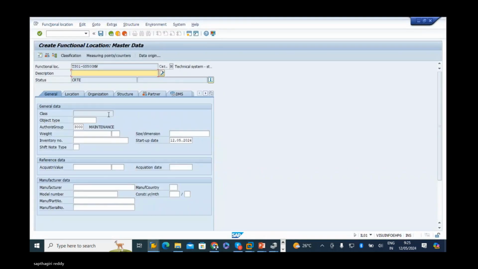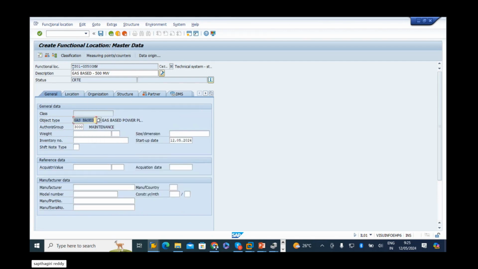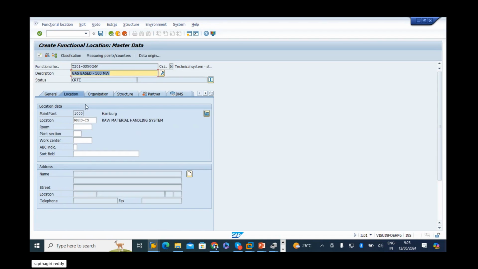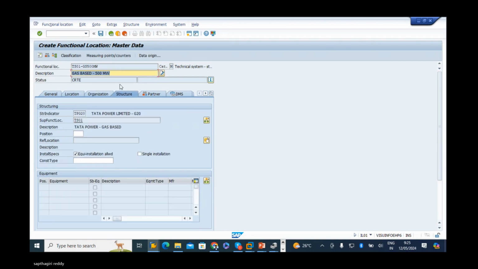If you didn't understand, go through the video again. That's why this location has come up as 1300. Why? Because I had created it earlier with respect to TP01. That's why all those errors happened. The second one means whatever data is there in this hierarchy, only that will get copied to this. Now it's fine, no issues. Organization, like TP01. TP01 didn't allow me. Why? Because already it was there in the system, in the first hierarchy.